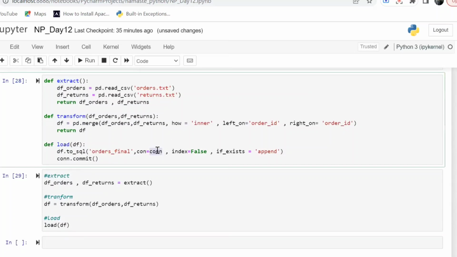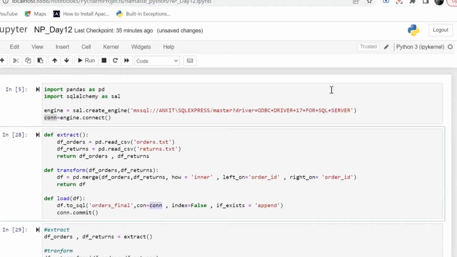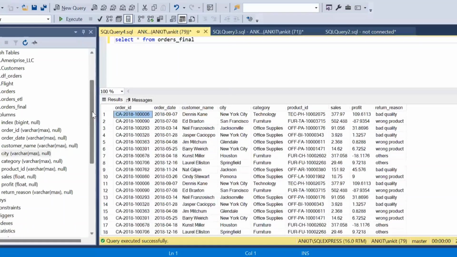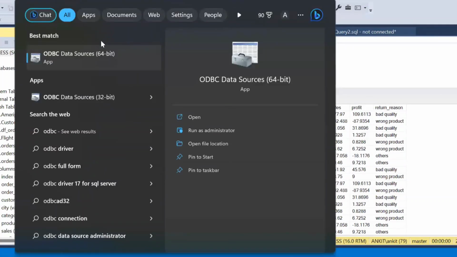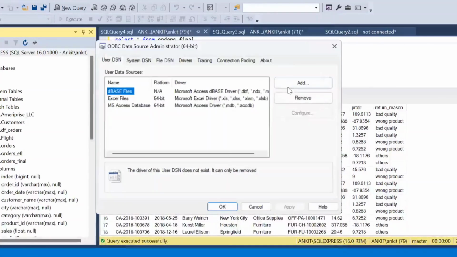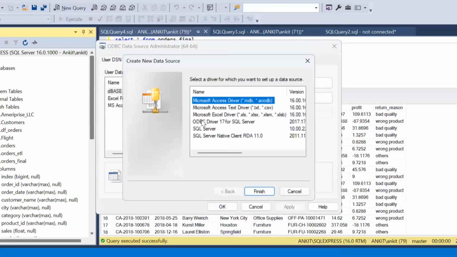I'm confused with how we get driver details. I think you joined late. We can just go there, and here are my driver details. I have to go to ODBC, and it will show you what all drivers are there. So in my system, I have this ODBC Driver 17 for SQL Server. The moment you install it, it will come automatically. Oh, okay. Thank you.